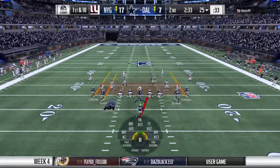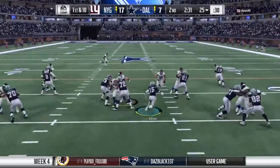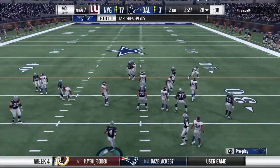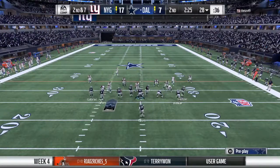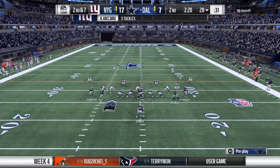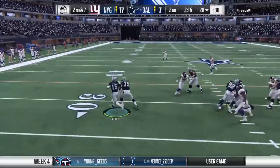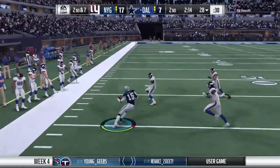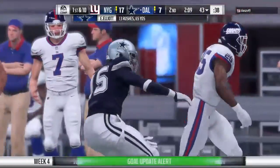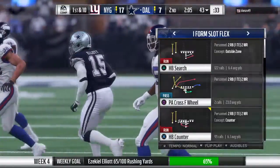The defensive line disperses a little bit here, maybe expecting a pass. They'll give to Elliott. And not a whole lot doing there as he'll get it up to about the 28-yard line. 3 yards on the pickup there, and it'll be second down. I think if they want to start getting back into this game, it behooves them to get better on first down. Yeah, certainly not what they were looking for there out of the opening play of this drive. And they get him down, but not before he takes it across the 40-yard line. It's a pickup of 16 there, and it'll lead to a new set of downs.